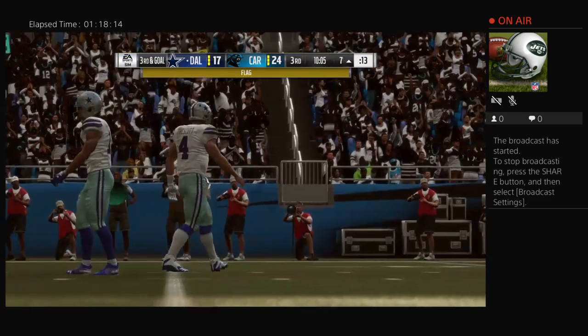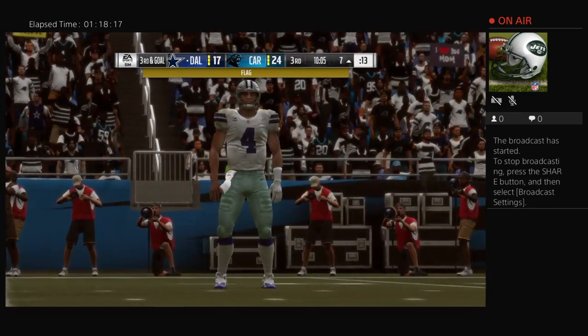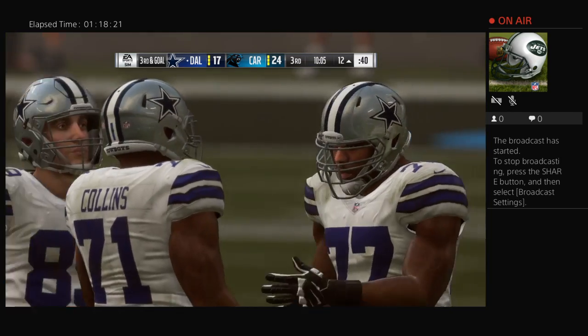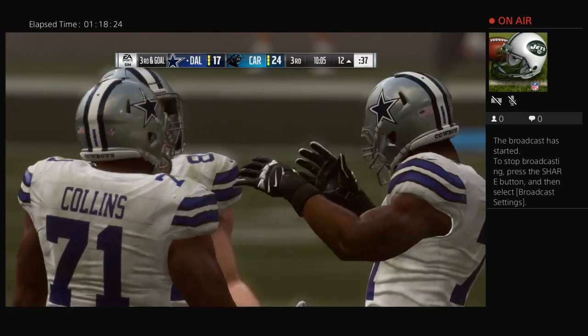Now flags fly in, and one of the Cowboys looked like he got going a little early. False start, offense. So that'll back him up 5.